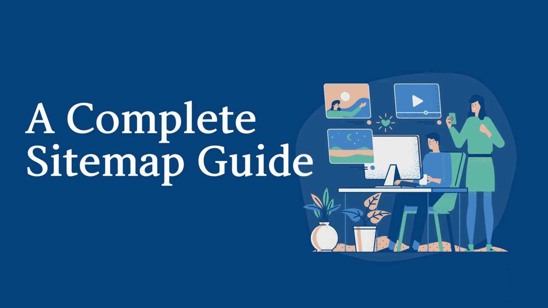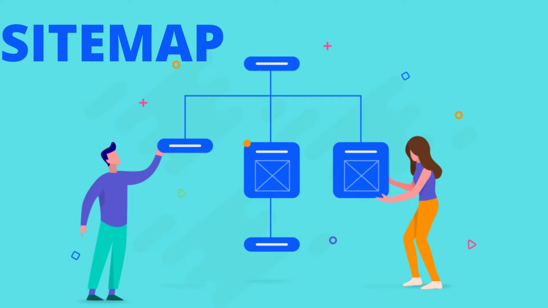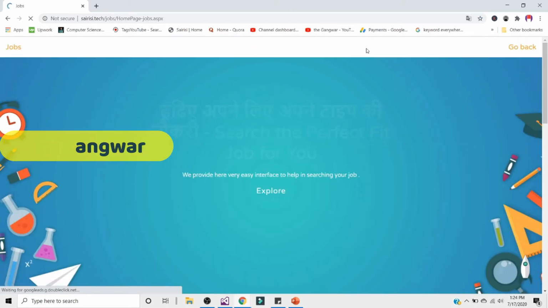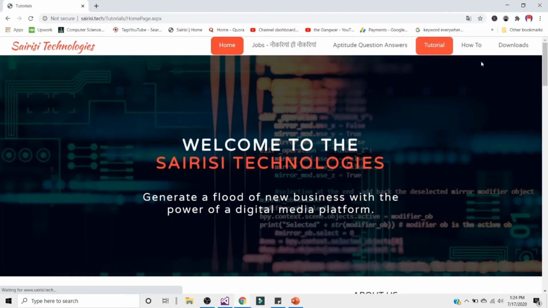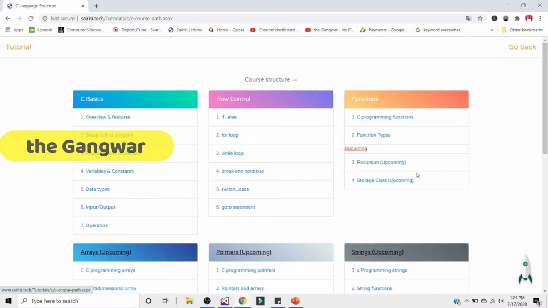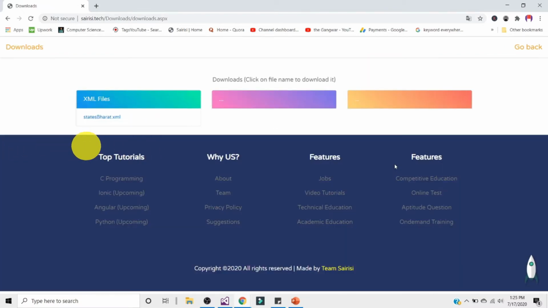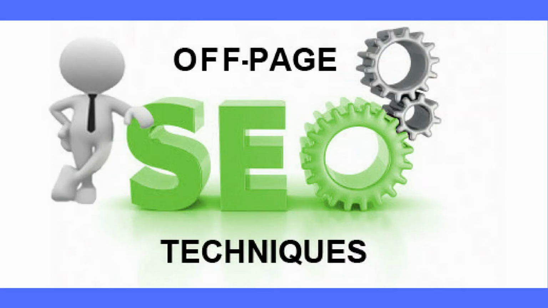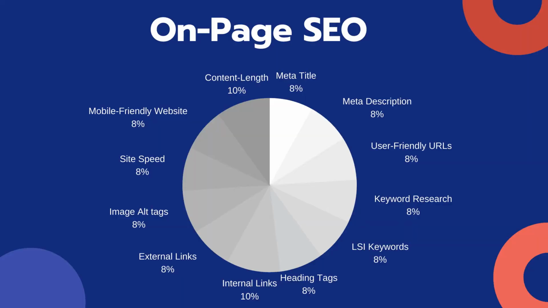In one line, you can say that this is the list of all your pages. As you can see, this is my website and these are the pages. These are the links where you can navigate and search for something. So a sitemap is the list of these pages. A good sitemap acts like a roadmap to your website because it allows Google to quickly find your essential website pages. You've heard about crawling: Google can crawl across the list of your website pages to get the best material.